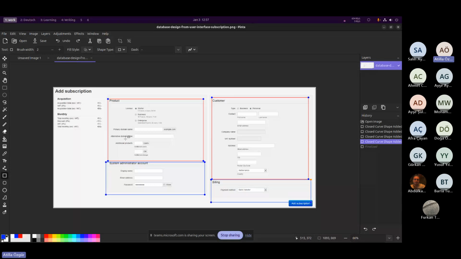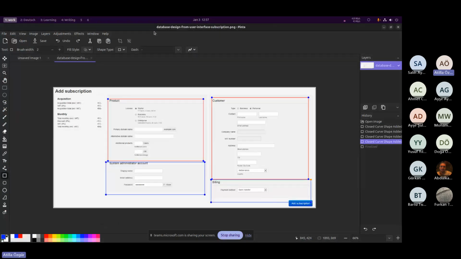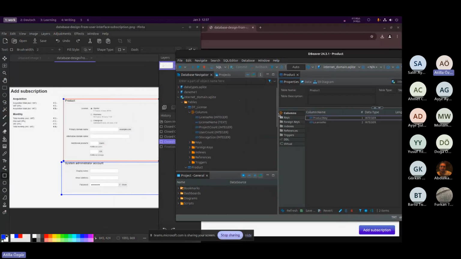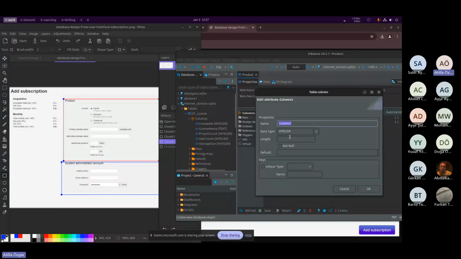I have a primary domain, alternate domain, additional products, users, and additional storage. These are mostly easy from this table. Okay, let me go here, this part, DB viewer, here, primary domain name.